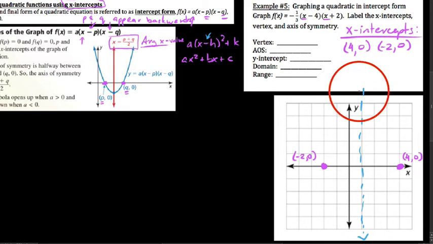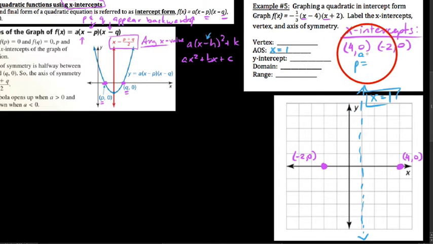So just by observation alone, I could say, well, then x equals 1 is the equation of our axis of symmetry, x equals 1. The thing that I will do, however, is this. We notice that the p and q values here, we should write down a, p, and q. Our p and q values are 4 and negative 2. And I observe that our a value is negative 1/3. So this is going to open downward and be a little bit wider than the parent function.